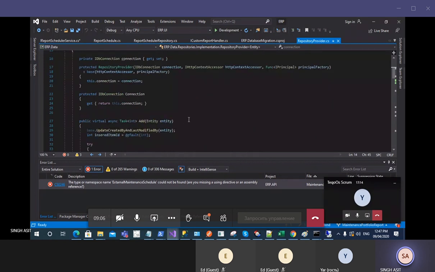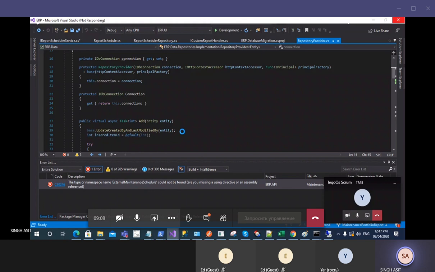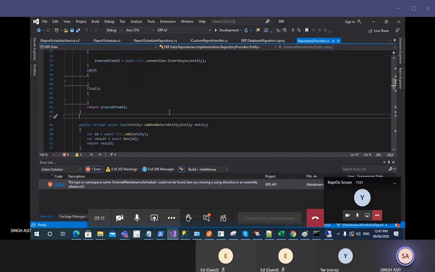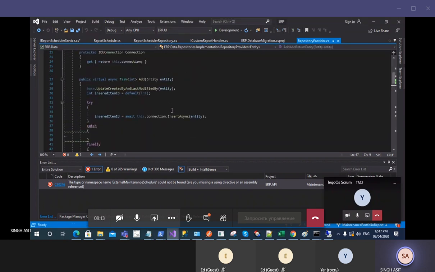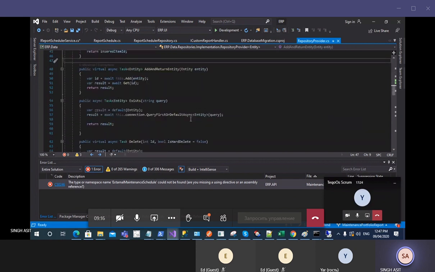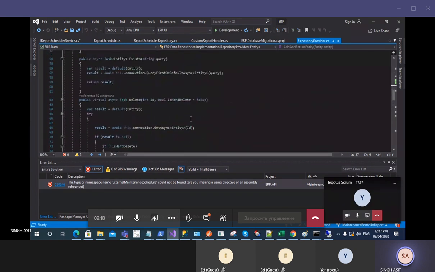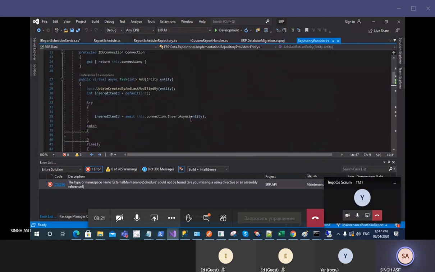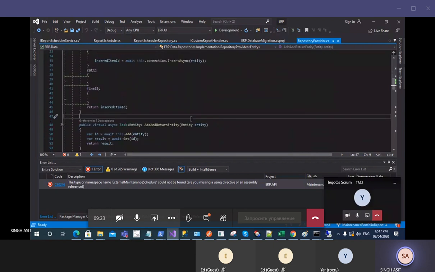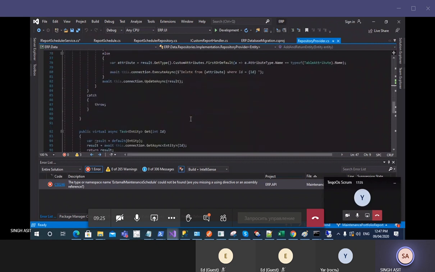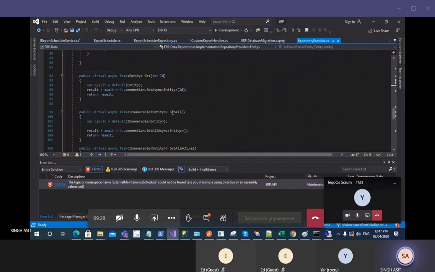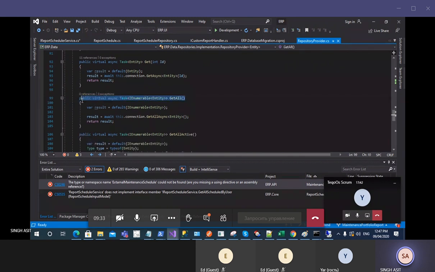But sometimes we need to pass extra parameters, like a filter query. Here we are not taking all, we are taking the records based on the user.